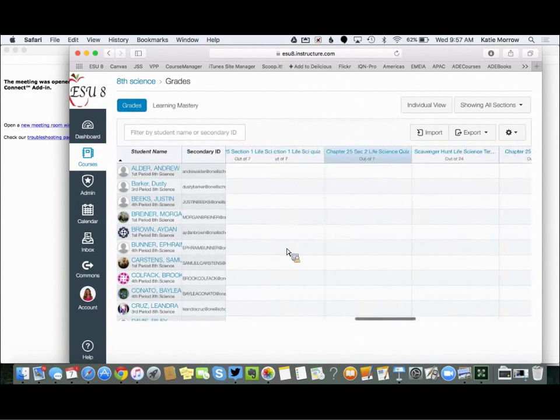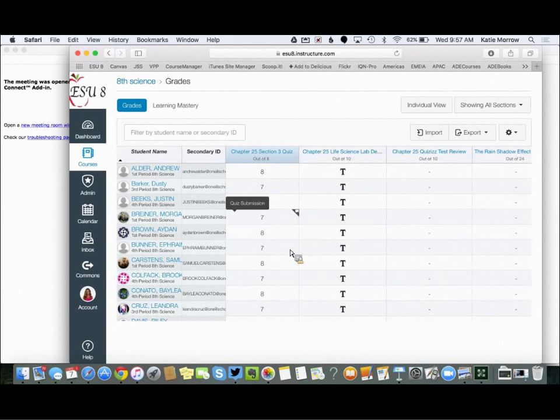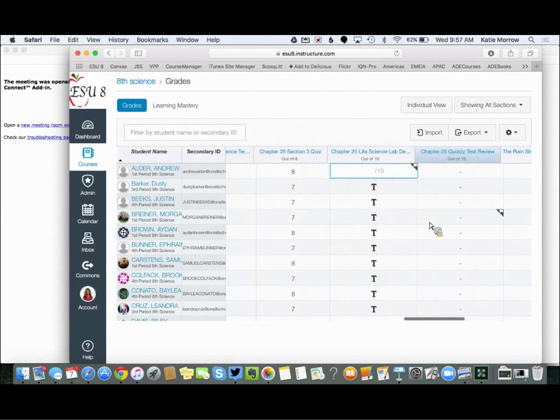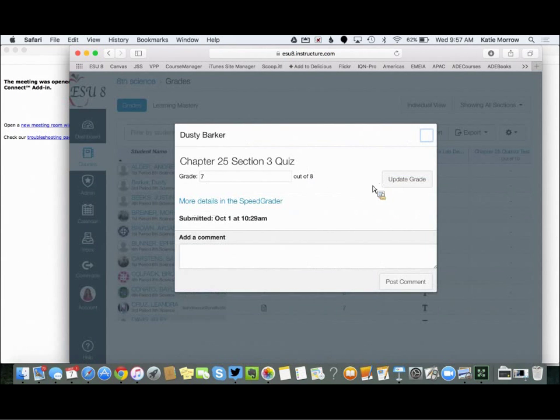and it's taking a little second here to populate the grades. But then it does have the grade book view too, which we're looking at now, where you can see individual points and change them if you want to, or go directly to that submission so that you can read it. These are a text entry submission, so it was a lab demonstration. You would just enter the score yourself. And the speed grader here is what lets you go quickly through, seeing them one at a time. There we go, sorry.